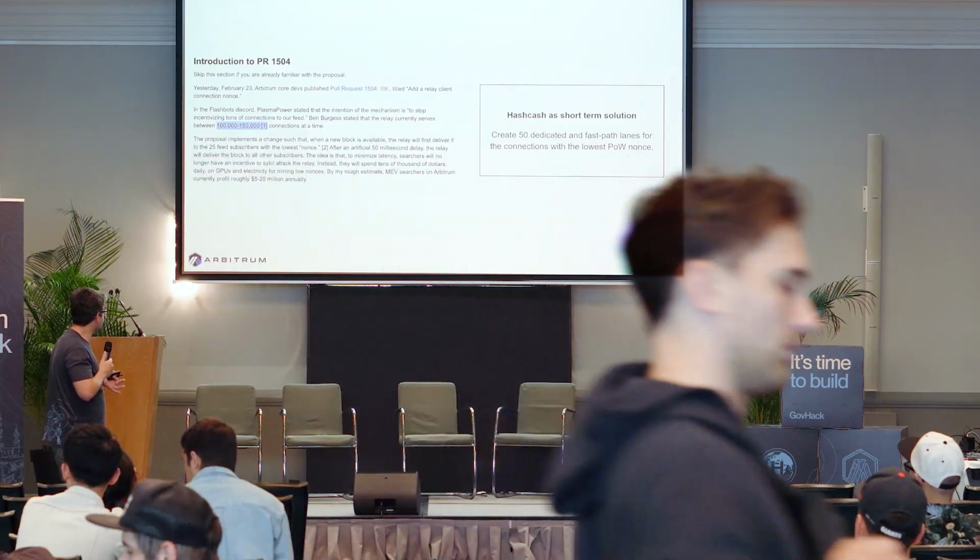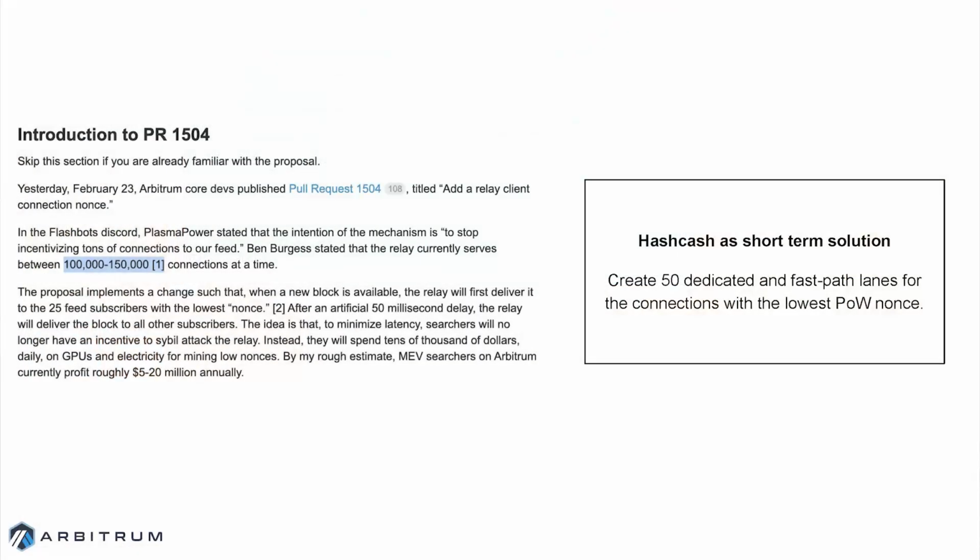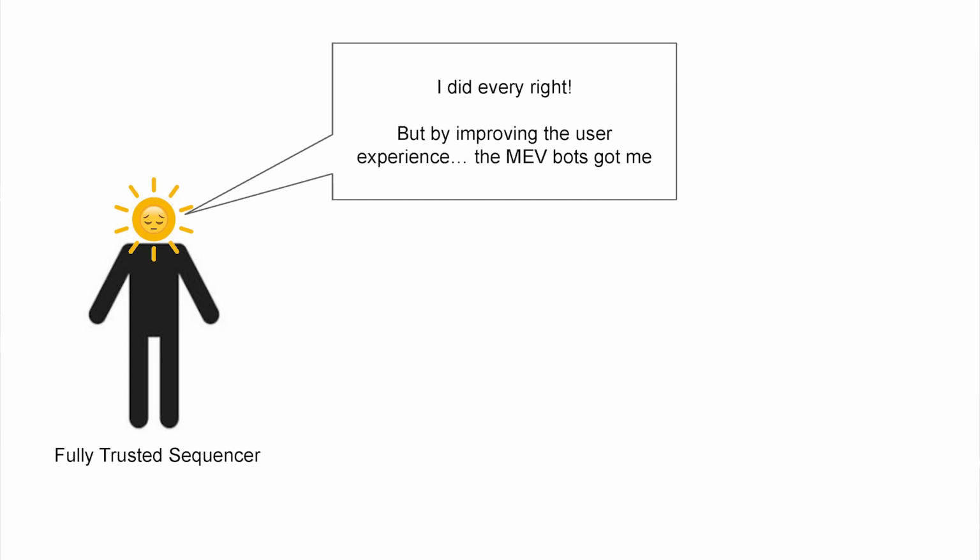So the initial proposal to solve this was last year. Well, why don't we do hashcash or proof of work? Get the Bitcoin miners back in to decide who gets to hear the block first. I thought it was a really fun solution. The community hated it because people don't like proof of work. So it never really got built or deployed. But I thought it was really fun.